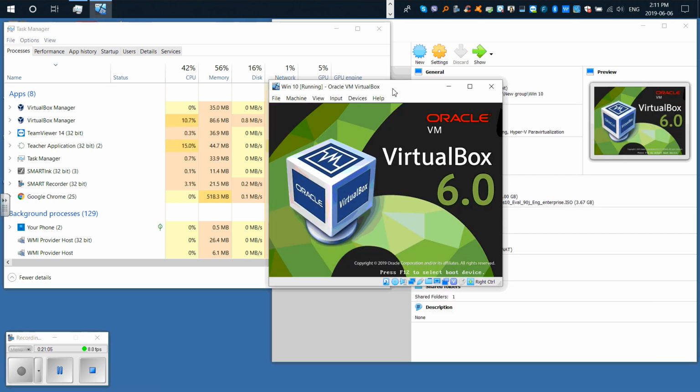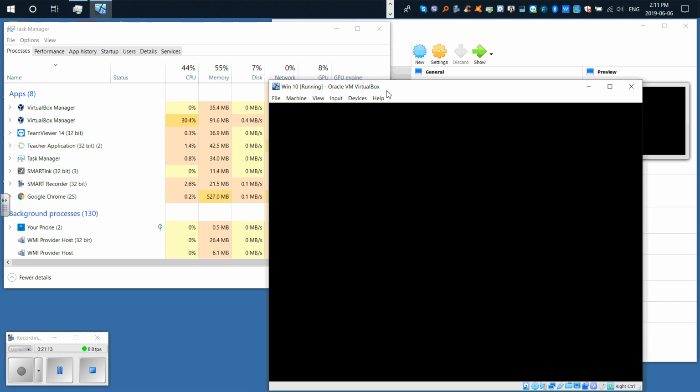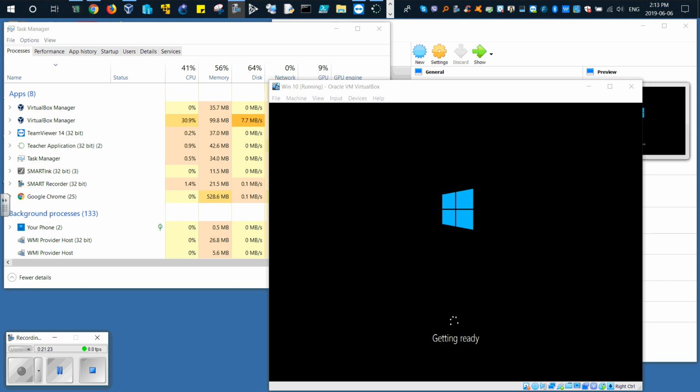Now this is the screen I was talking about. You don't click anything now. You just wait. In about 10 seconds it will start. Here it is. You don't do anything and the installation proceeds. If you click, the installation starts over again. That's what you need to remember. So my device is ready, it will be starting very soon, and the last part of the installation will follow, which is pretty easy and quick too.